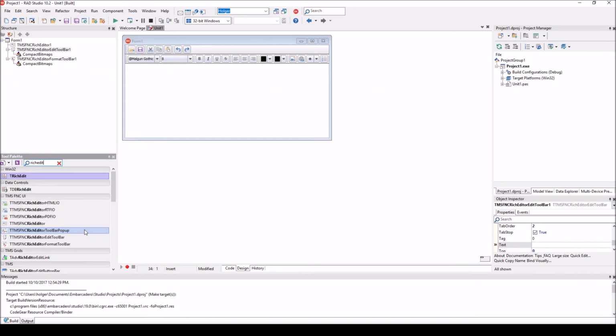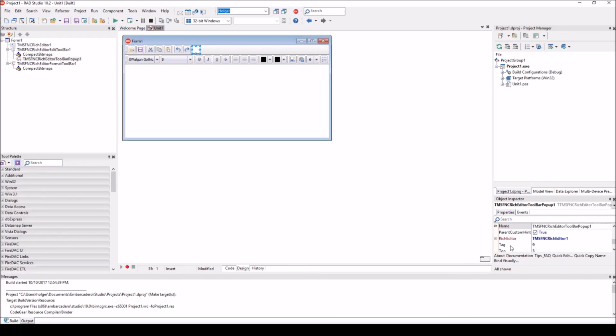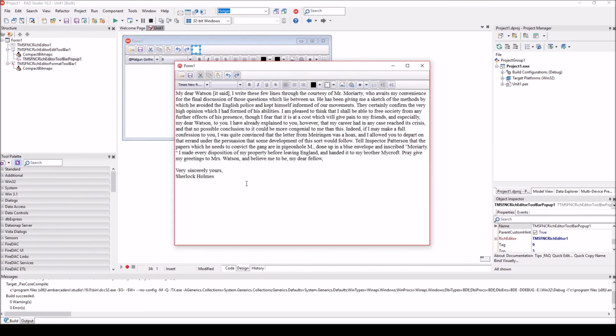the PDF document. Finally, we'll have a look at the toolbar pop-up component. Simply drop the toolbar pop-up component on the form, check the RichEditor property that the link is intact, and that's all you need to do. You can run your application again. So at first sight, the application looks exactly the same. Let us select a sentence. And there you go. As soon as you move over the selection, you'll get a toolbar that allows you to format your text right there where the selection is. You don't need to go to the other toolbar. This is a feature that Microsoft introduced in their Microsoft Office applications, and you're going to be able to use it in your Delphi applications, again, without writing a single line of code.